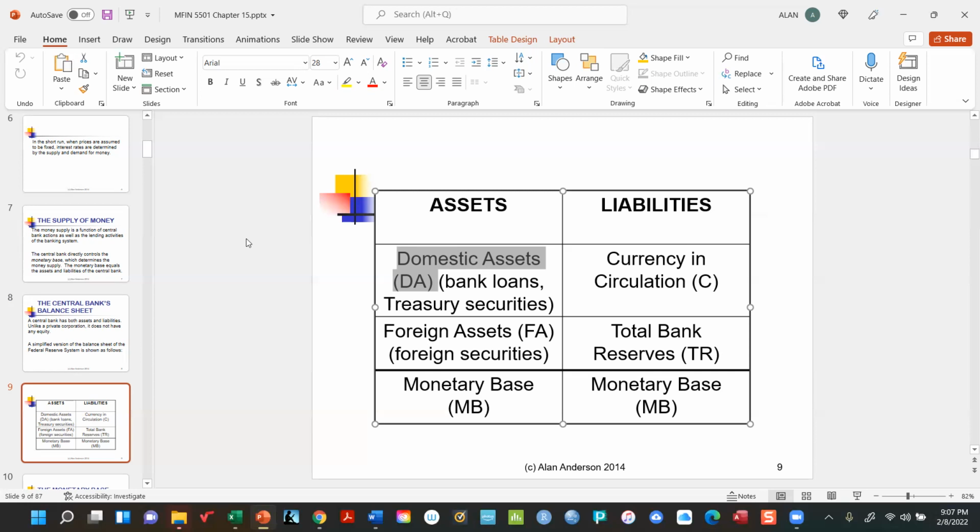Currency in circulation, believe it or not, is considered to be a liability of the Fed. Now, this made a lot more sense in the past when the notes that we had in our pockets could be redeemed for gold or silver. Up until the early 30s, you could take dollar bills that said the words gold certificate, and you'd be allowed to trade them for gold anytime you chose. Up until 1964, there were also silver certificates, which meant that you could trade them for silver anytime you chose.